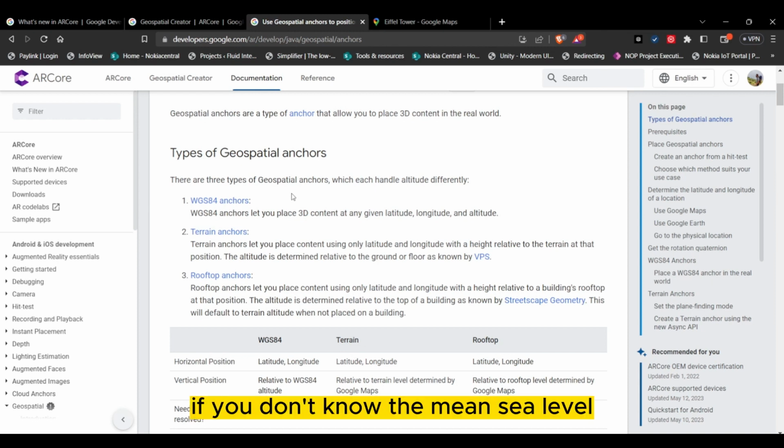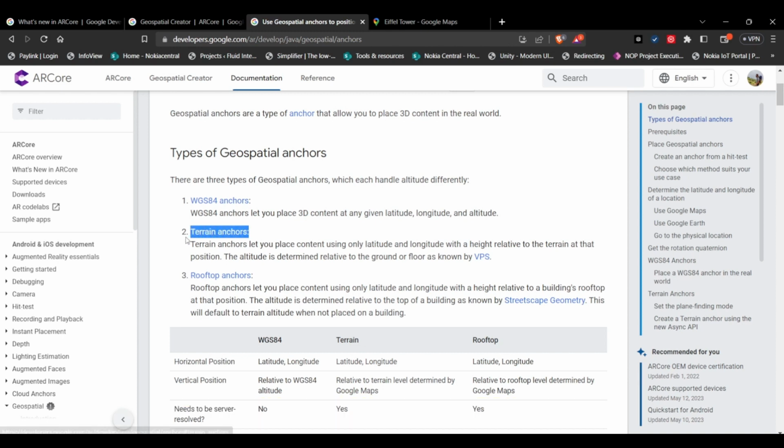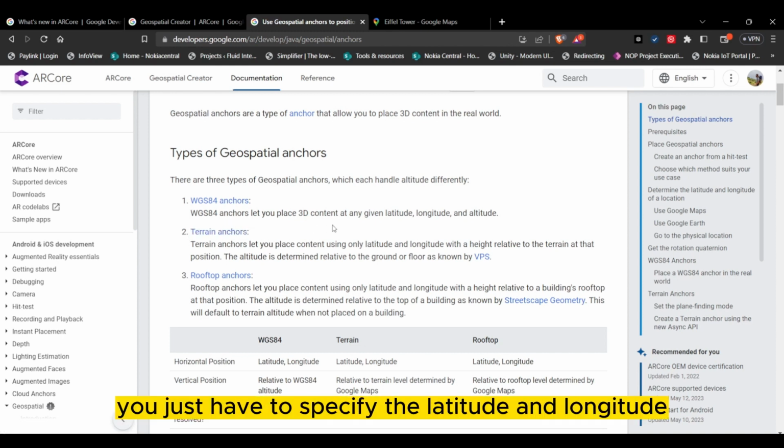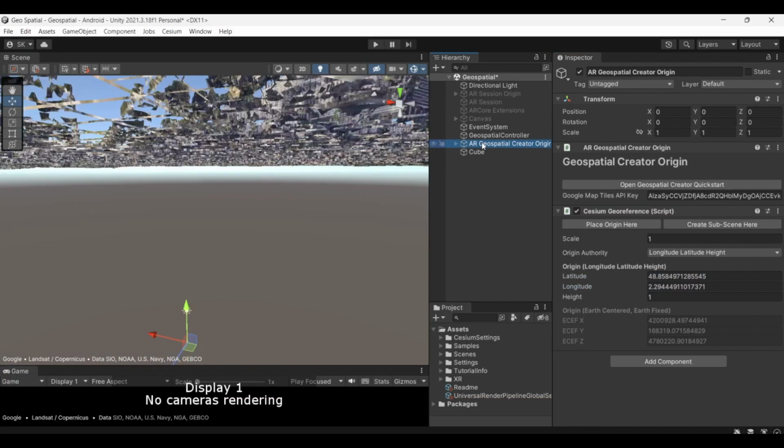If you don't know the mean sea level, it's really difficult for the application, or even for a human being, to specify altitude. It was more of a trial and error method, but with the introduction of terrain anchors, you just have to specify the latitude and longitude like I did here, and it will take care of the rest.